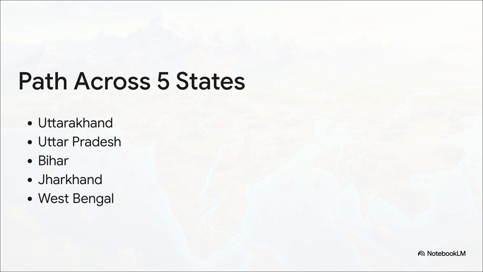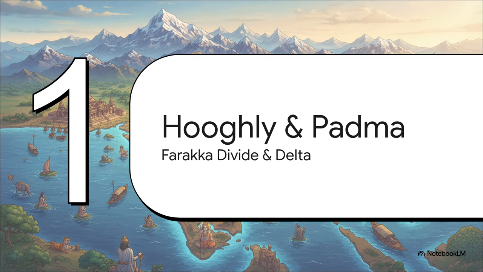It starts off in Uttarakhand, then flows smoothly into Uttar Pradesh. And wow, take a look at that stretch on the map. Uttar Pradesh is by far the longest stretch of this entire journey. From there, it flows sequentially into Bihar, takes a brief touch into Jharkhand, and then sweeps beautifully right through West Bengal. Moving on to Section 3, Hooghly, Padma, and the Sundarbans.